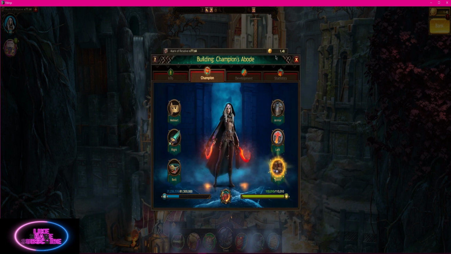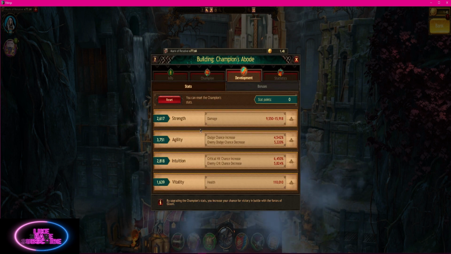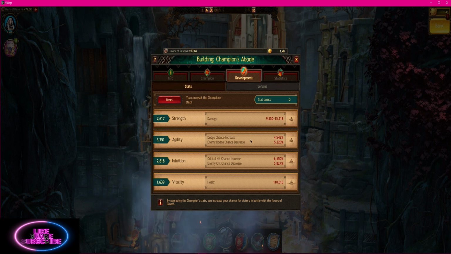That's it, guys. Enchanted trim. My stats are like this. I really didn't invest anything into strength. I did agility, intuition, and nothing on vitality. I invested everything into the dodge chance increase, enemy dodge chance decrease, and that was agility, and the intuition, critical hit chance increase, and the enemy crit chance decrease.